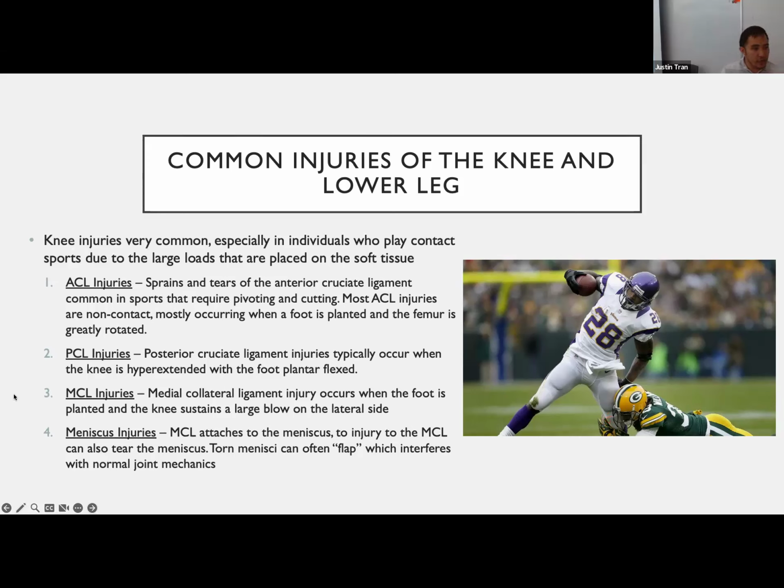Okay, the other common injury that can occur is a meniscus injury. The meniscus, remember, is a little soft pad of cartilage on the bottom of your knee. But this is also susceptible to tearing, because all of the ligaments here attach to the meniscus, and sometimes the ligaments can actually tear a piece off of that meniscus.